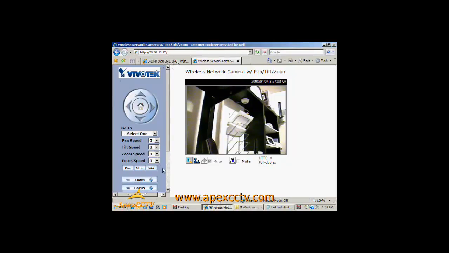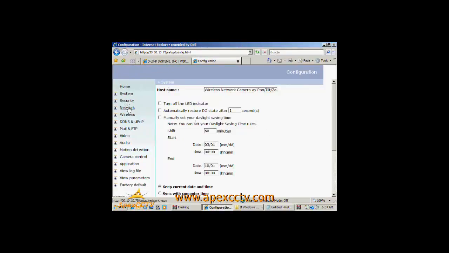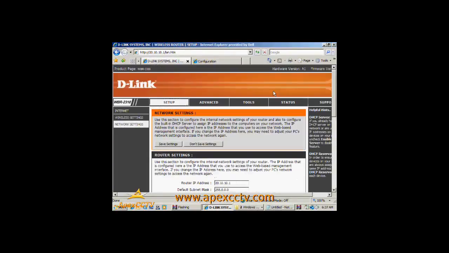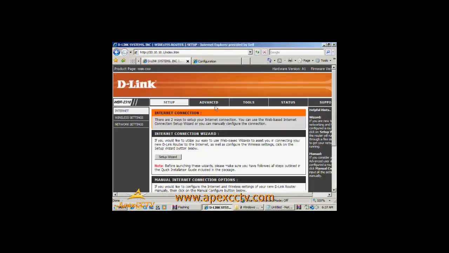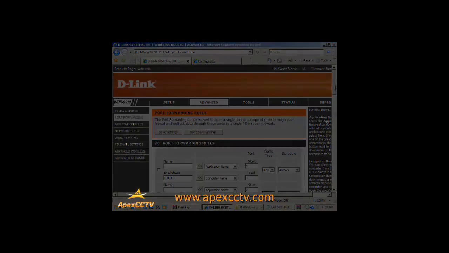So the next thing I need to do is put some settings on my router to make sure that I can reach this camera from outside my local network. In order to do that, I'm already logged into my router from earlier, so I just need to go to this advanced tab here, and let's get logged back in and do some port forwarding. My particular router actually has a page here called port forwarding, which makes it a little bit easier to find, since that's kind of the common term.